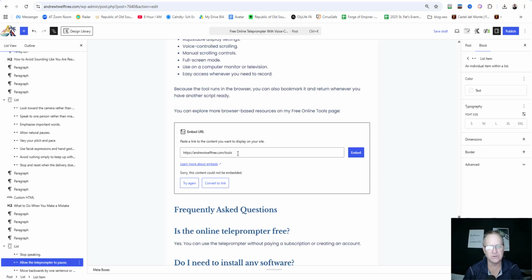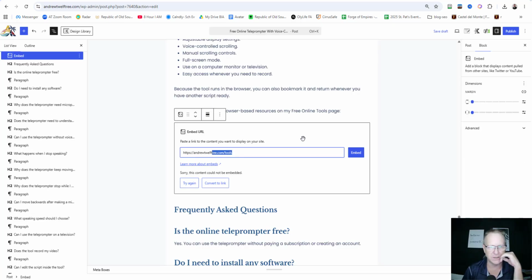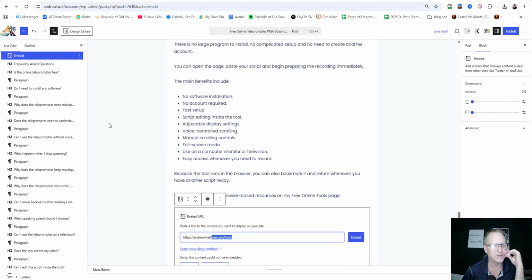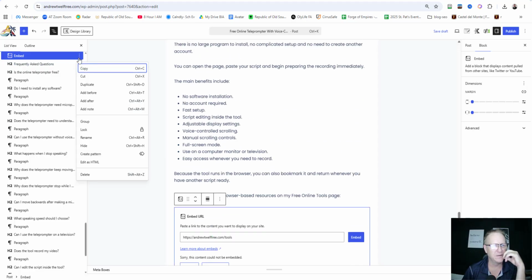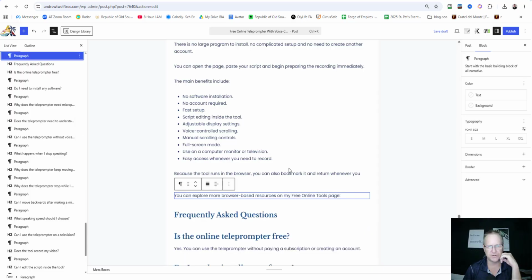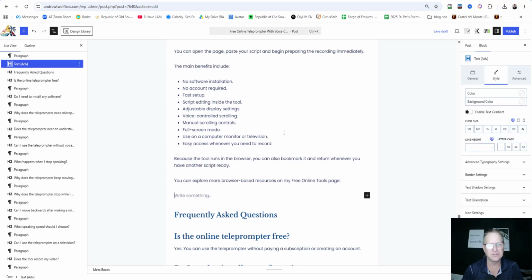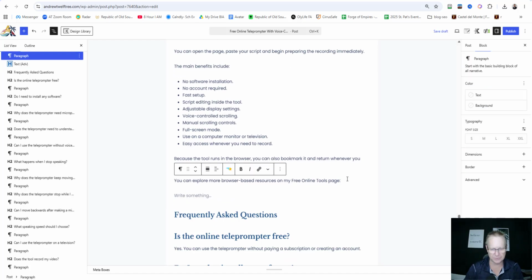That's the wrong link anyway. All right, so delete. That's trying to put a link. So that's trying to do the go to my page, to my tools page.